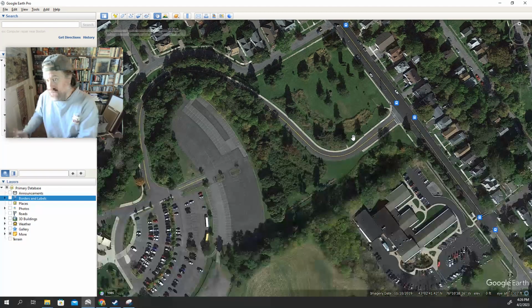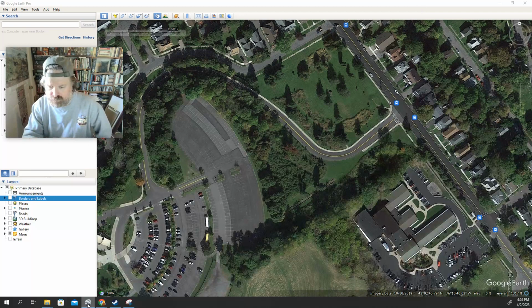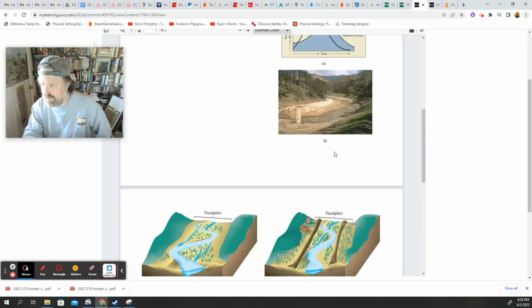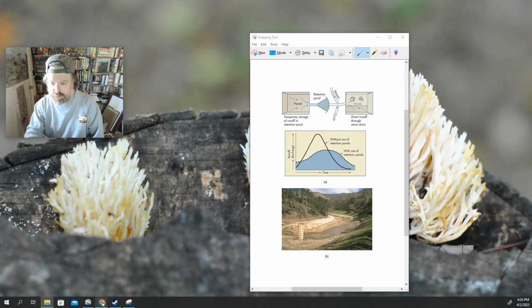If you can reintroduce a lag by having some of the water flow into this and then slowly seep into the ground, you can have one where it can fill, but then you can hook up a weeping pipe. We're only going to let it get so high before we take it out through the storm sewer system. So you can do a bit of both with that. But reintroducing that lag will slow down the amount of water that's going to rush down to the creek.